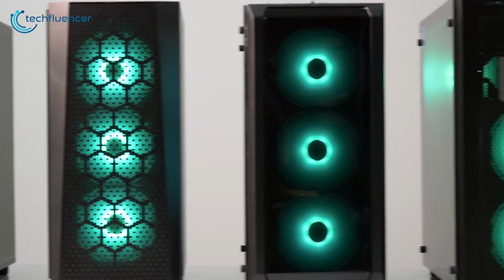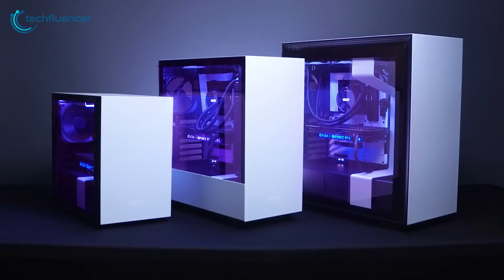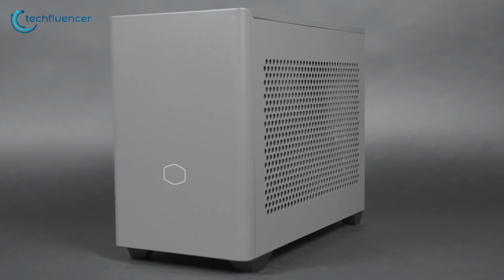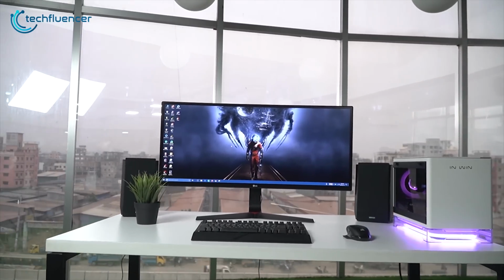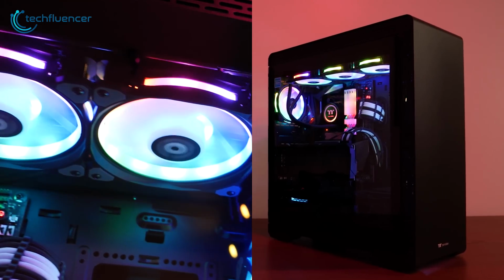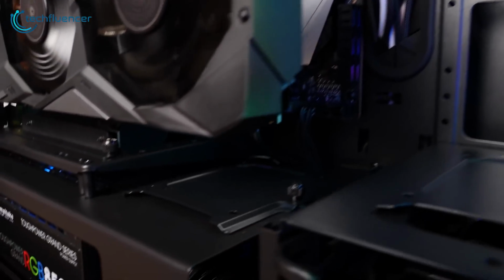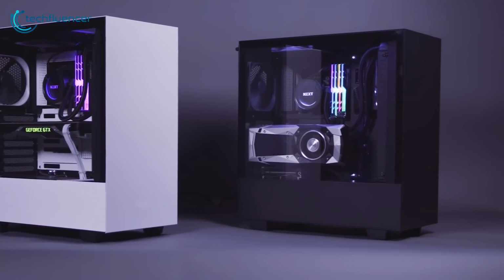While PC cases don't directly influence your computer's performance, they have a really important part to play in housing your overall system. They come in different shapes and sizes with varying feature sets. Mini cases are compact in size, demand lesser space, while keeping the performance uncompromised. Full tower cases, on the other hand, are super spacious and let you cram in a huge number of components inside. And lastly, the mid-tower chassis falls right between these two, with the best of both.